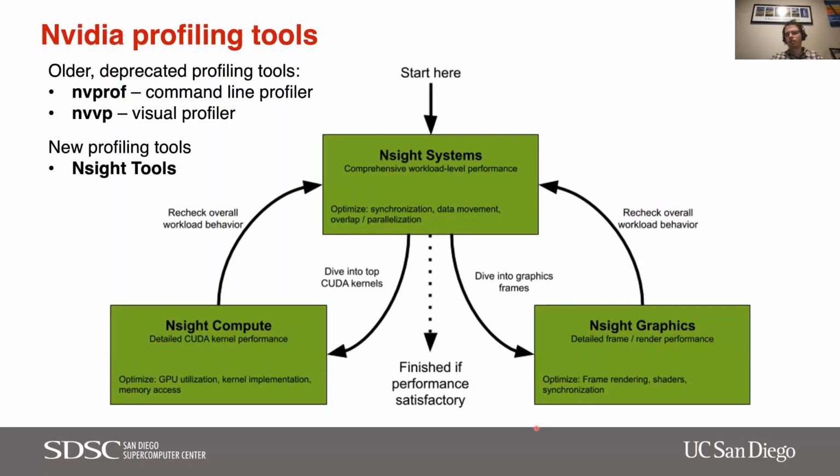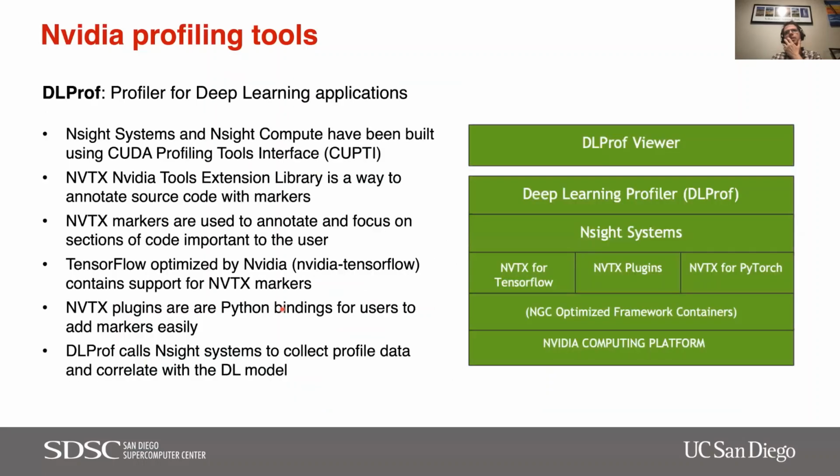I have 2 or 3 more slides. I'll just briefly gloss over them. It's 3 slides. I just wanted to mention these profiling tools, so the older tools, NVProf and NVVP, that's for CUDA, and the Nsight tools, you have the Nsight Systems that gives you an overview of the entire code execution. This is really for graphics development. I have no clue about this, but Nsight Compute is detailed CUDA kernel performance. So once you write CUDA code, these are very good tools for performance optimizations.